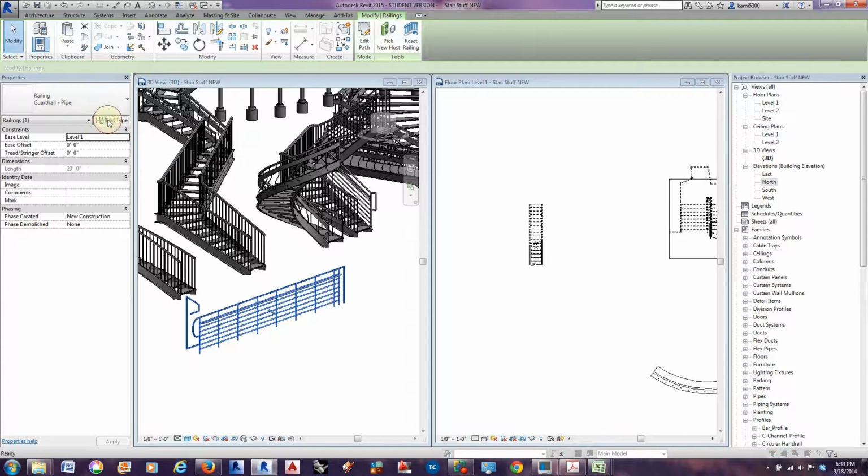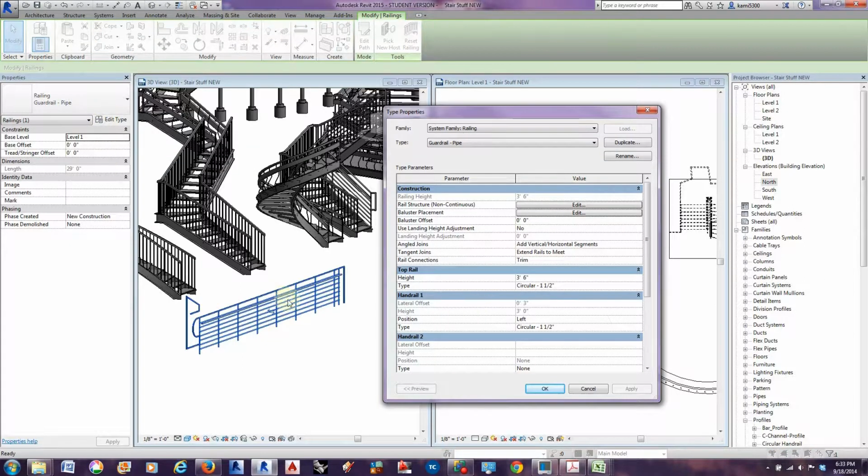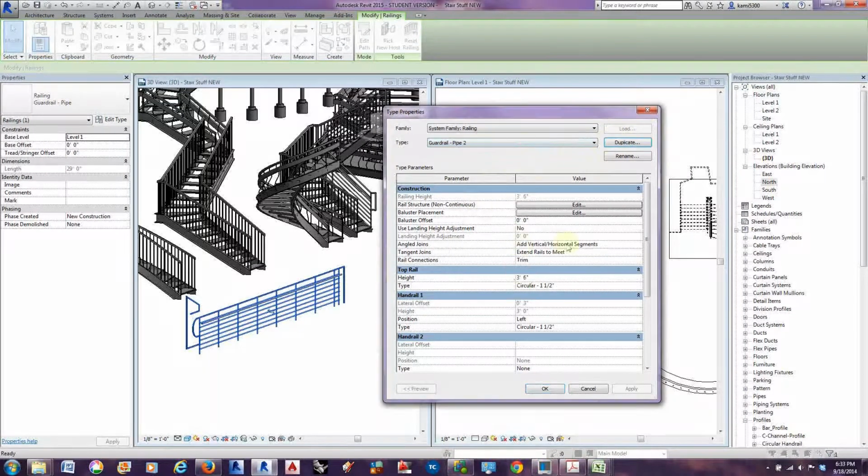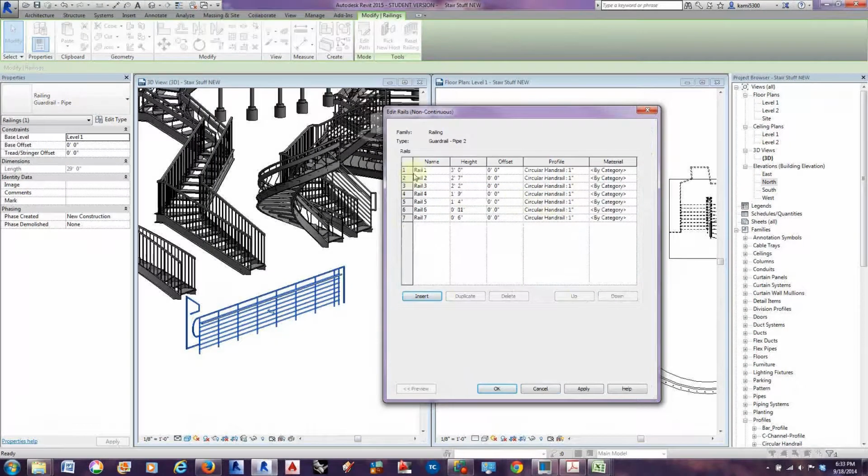But if we go ahead and edit the type of this one, we can duplicate it, and we have a rail structure and a baluster placement edit function. In the rail structure is where these horizontal rails are located in here.